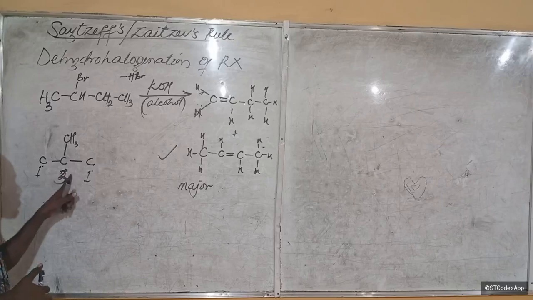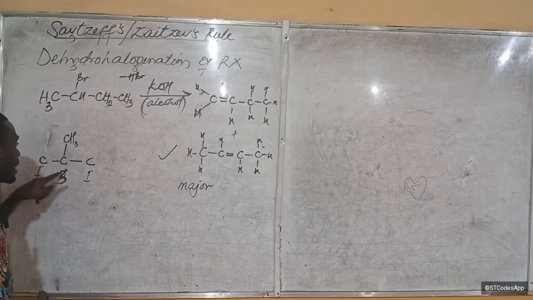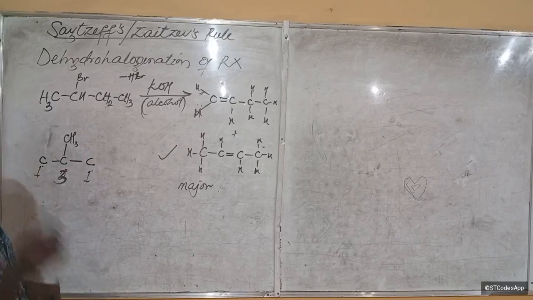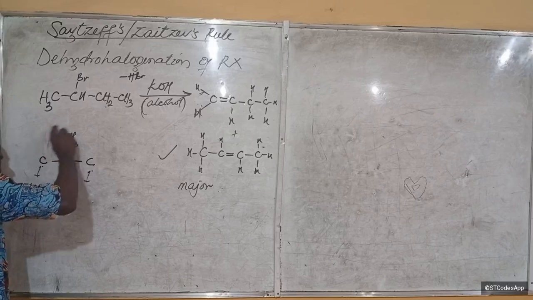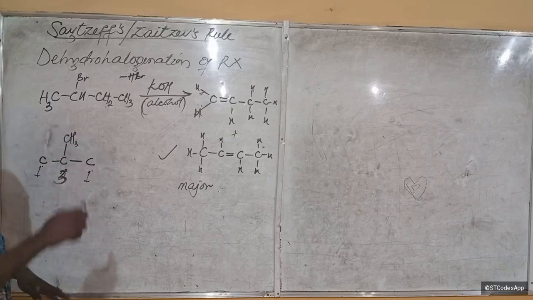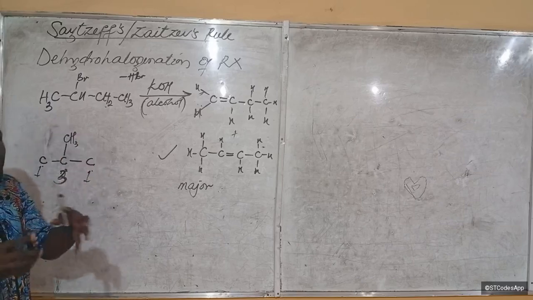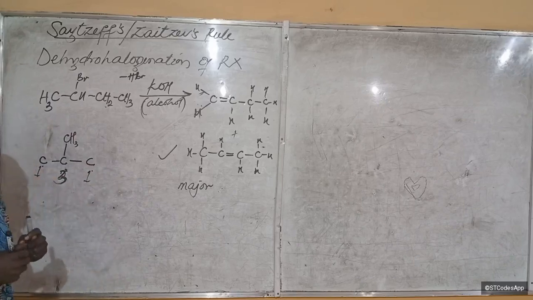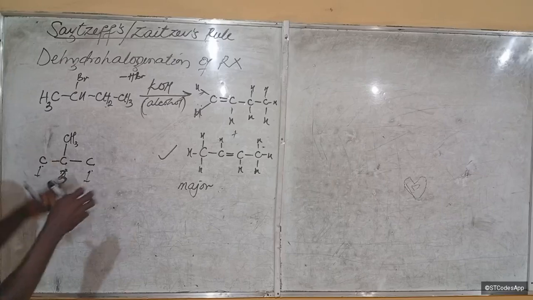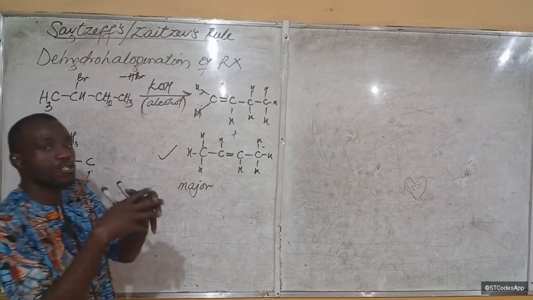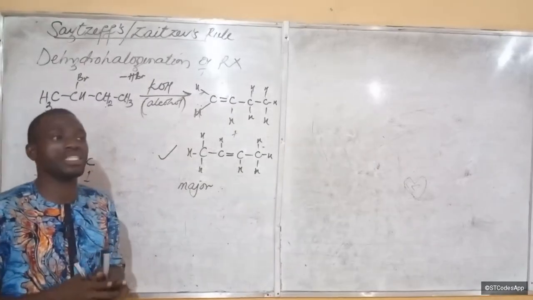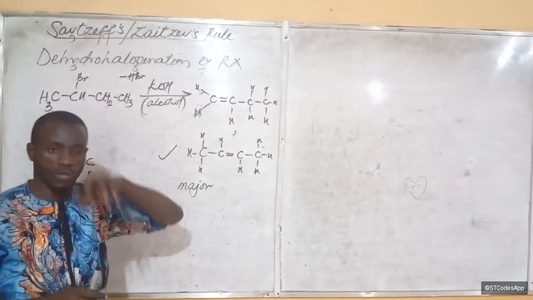What do I mean by that? Tertiary. Why is it tertiary? Because it's connected to three other carbons. Does that make sense? Now what that means is that since it is connected to these more guys, it has more electron density. Think of it that way, okay? We call those groups around it electron donating groups. I'll still talk about it when we get to the mechanism of reaction.